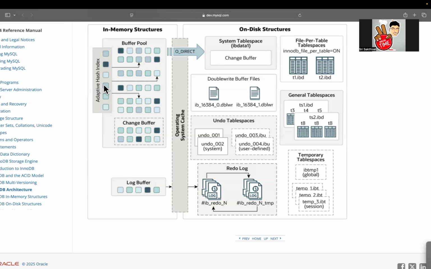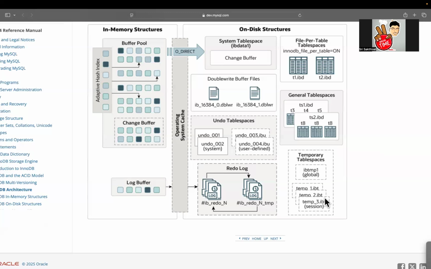For that situation, you can enable the adaptive hash index. That is part of the read operation. And if it is not beneficial, then I would recommend disabling the adaptive hash index. You will gain some performance boost when you disable it if it is not helpful.